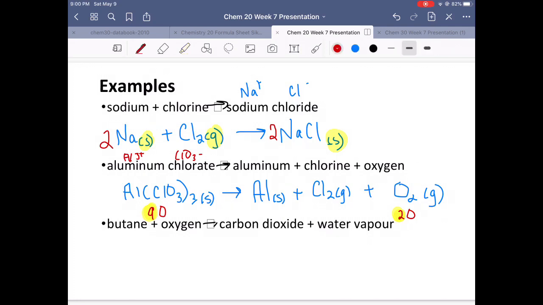So I'm going to actually start by multiplying this whole thing by 2. That way, look what happens. We end up not with 9 oxygens, but with 3 times 3 times 2. So 3 times 3 is 9. Times 2, we have 18 oxygens. This is doable. I can get this 2 up to 18 by timesing by 9. Nice. All of a sudden, my oxygens are balanced. I got 18 of them on both sides. That's good. I started with that one because there was more oxygens than anything else.